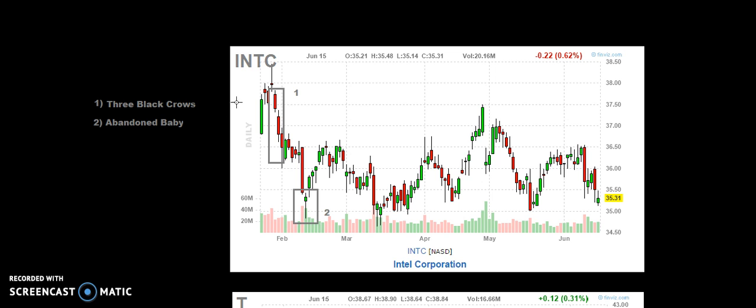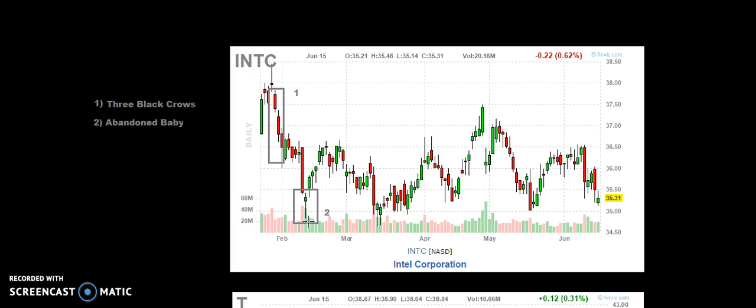The first one, we see 3 black crows right here. 1, 2, 3. We do see some tails down on the bottom, but it's very clear that the stock is dropping and there's just not enough volume to keep buoying it up, and it keeps making these lower lows. So even though we do see some volume happening on the next day, these 3 candles together indicate that we're probably looking at a lower low coming in the future. And lo and behold, we see it happening right here. And the stock drops down, it looks like about another dollar and change.